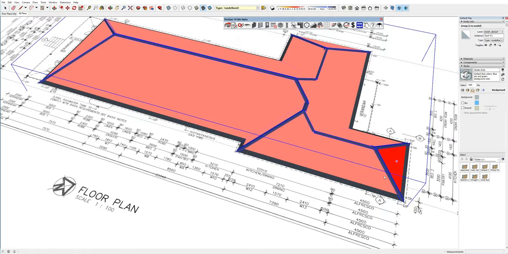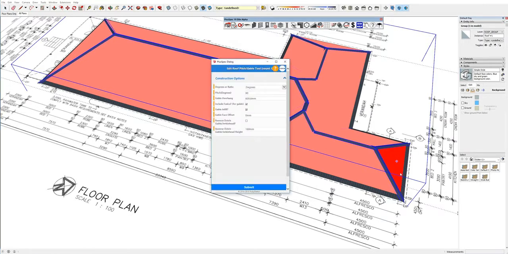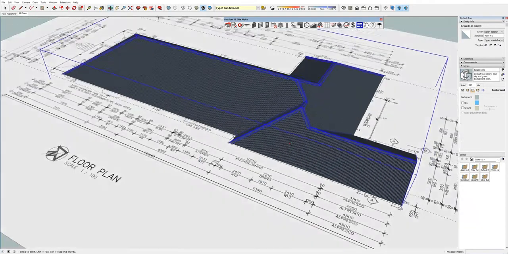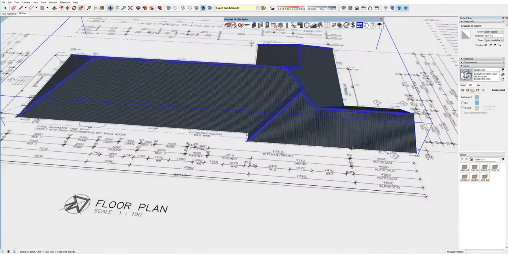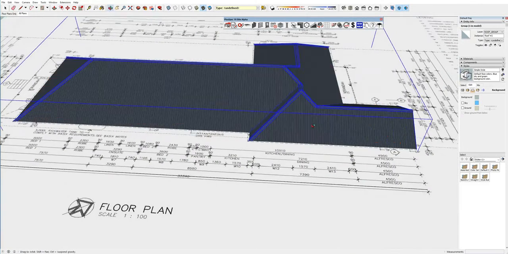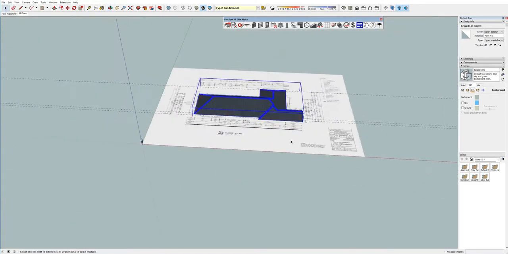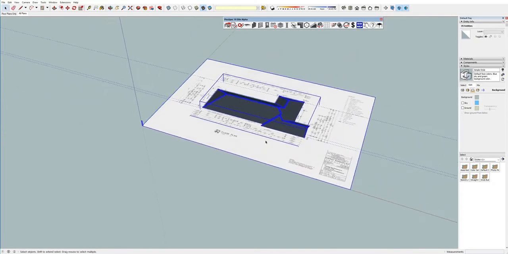So I selected that one there, and because that is a gable on the plan, I can simply go submit, write in my overhang. I go 500 here, go submit, and I can do that quite easily. I now have a gable there as per the plan. However, over here, there's nothing I can do. So what I'm going to do is Control A, which is select all of it, just so I can show you.